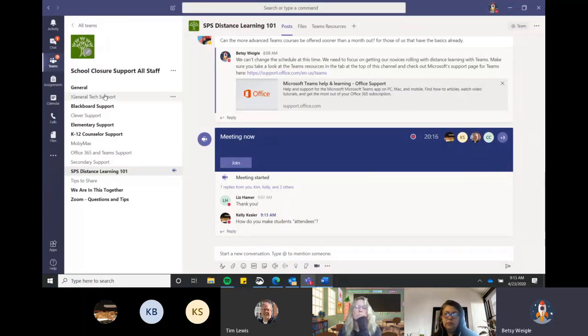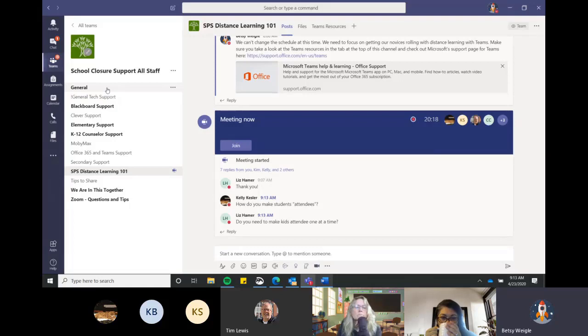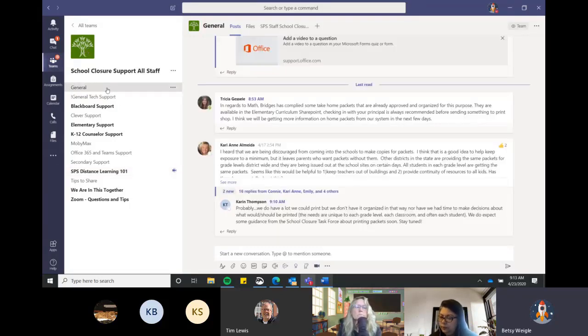Any team that is created has a general channel that's default to every team, and this is where general conversations take place. These again are called channels, every one of these little lists. So here's the title of the team. Everything below that is called a channel. Sometimes they might be hidden, but there'll be a purple hyperlink that says something like 15 hidden channels, so that you can click that to see all of the channels for that team.